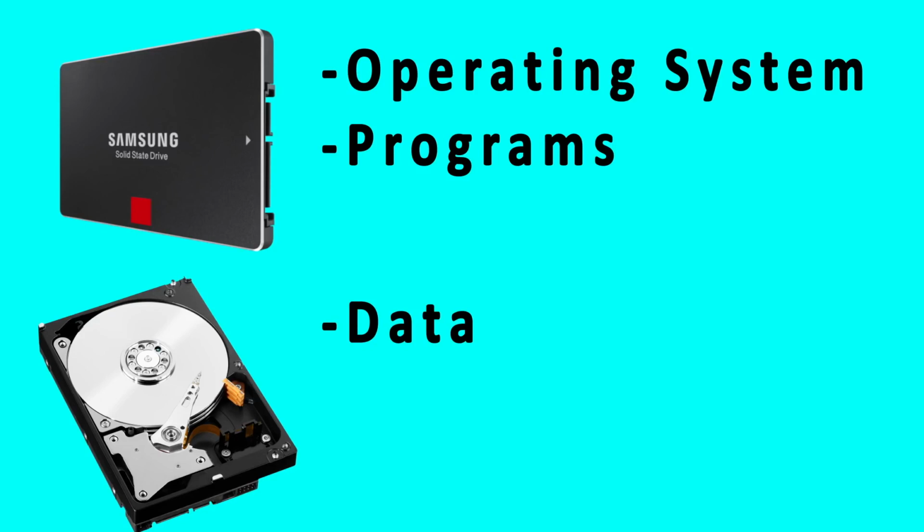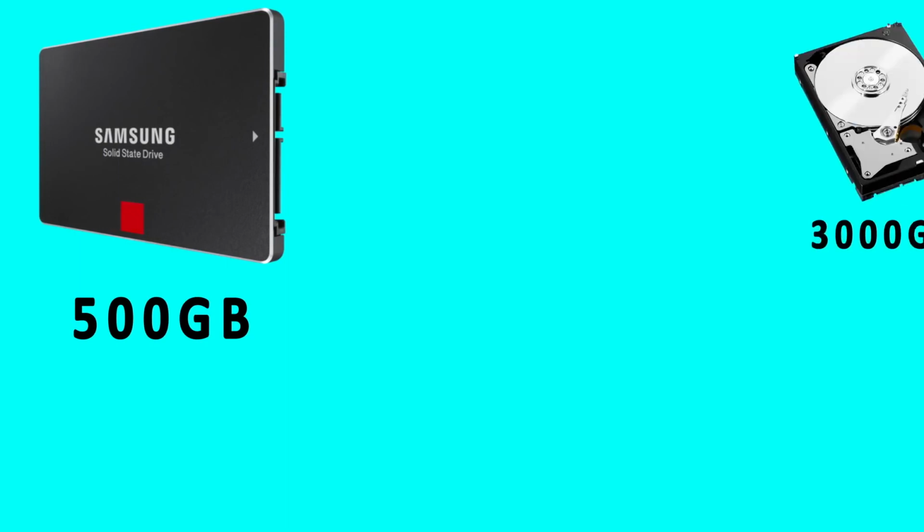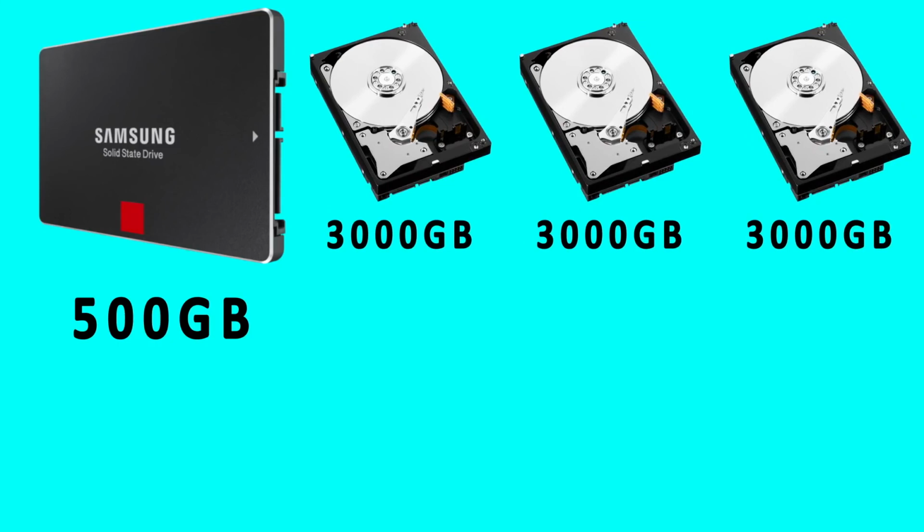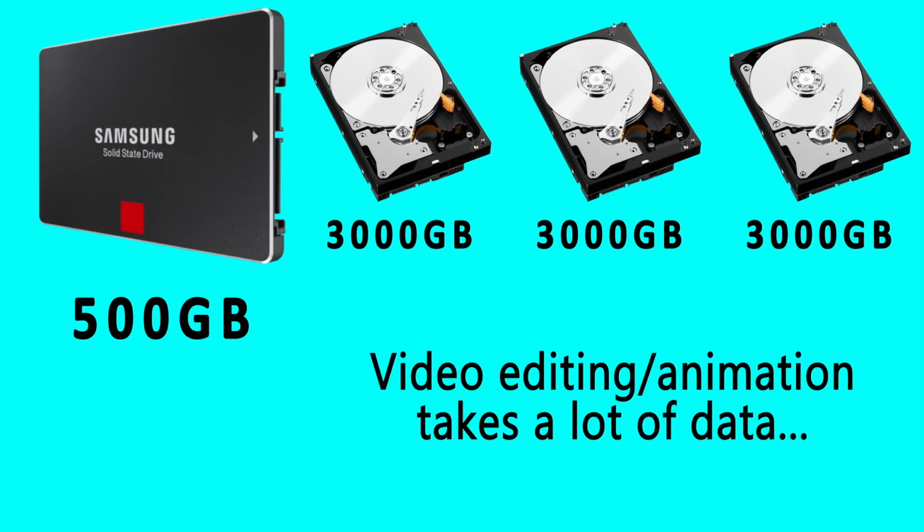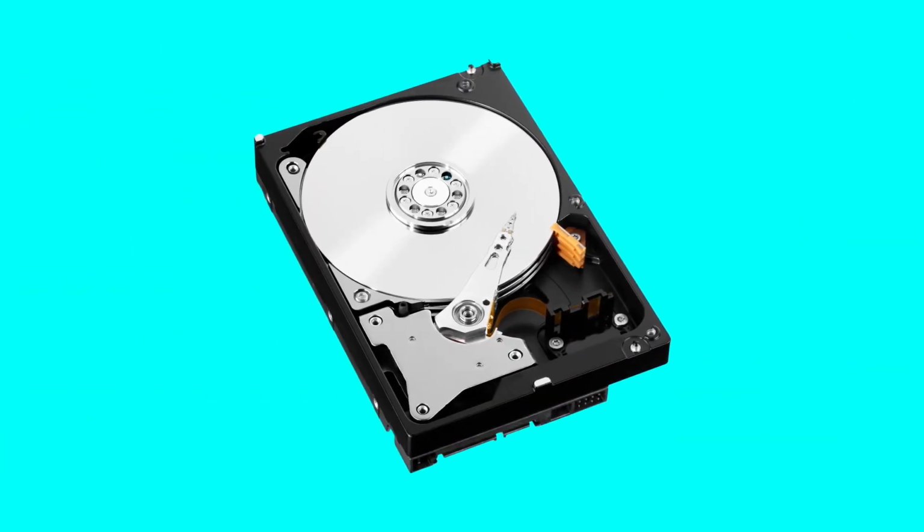I personally have a 500 gigabyte solid state drive that excels in speed, which I run my operating system and my programs from, and 3 spinning disk hard drives, each with about a 3000 gig capacity, which I store all my data on. So that's the basics of how hard drives work.